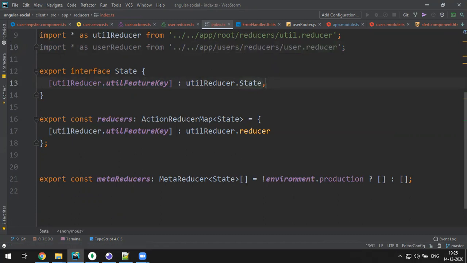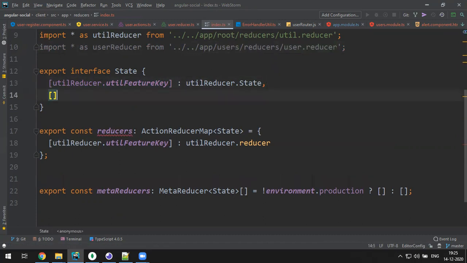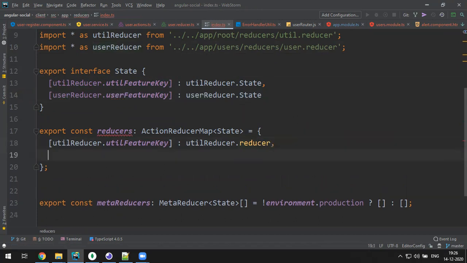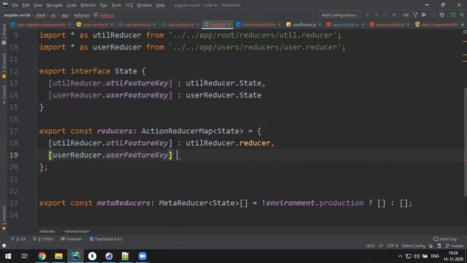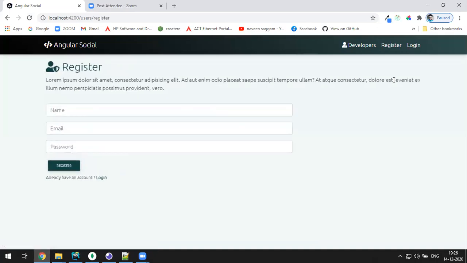So user reducer dot user feature key, value is user reducer dot state. Same way here, user reducer dot user feature key, user reducer dot reducer.